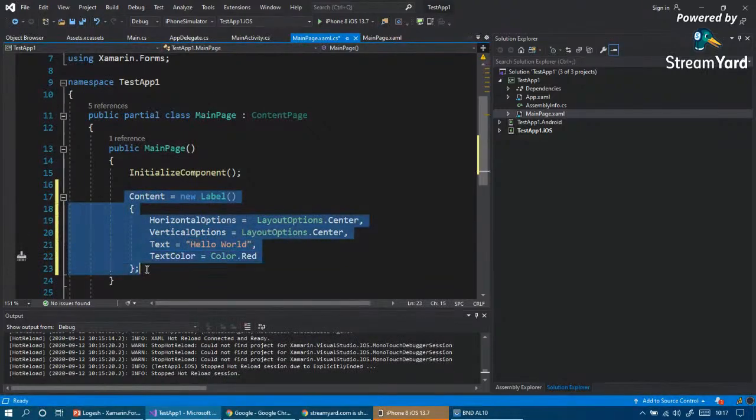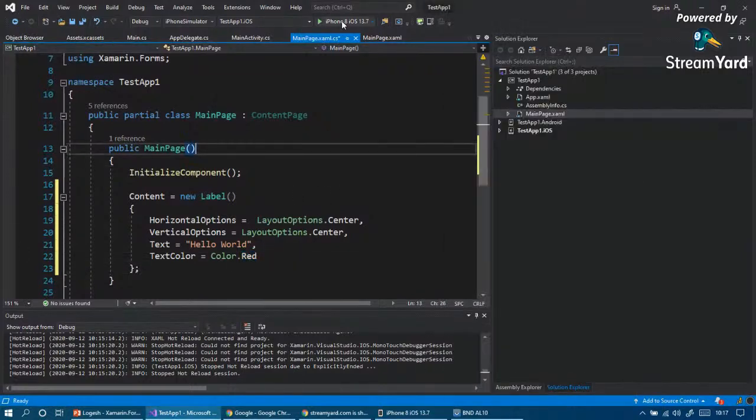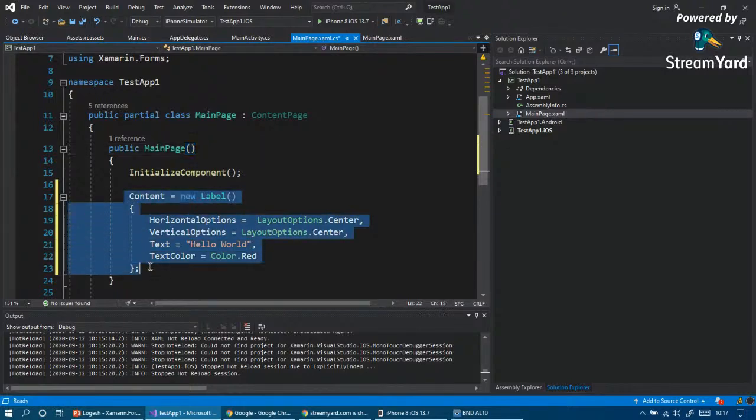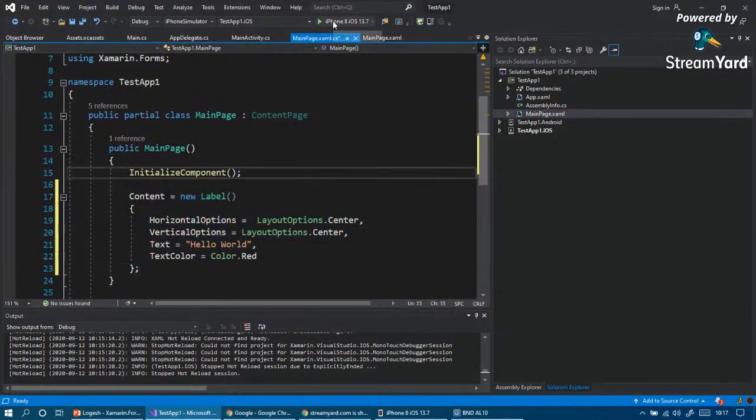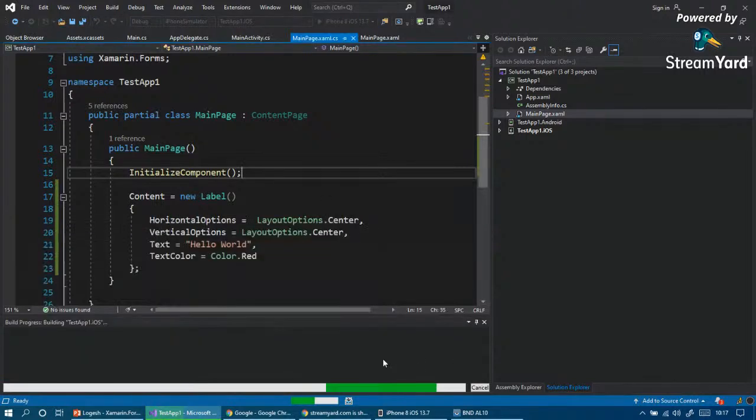If you're going to design any complex UI or more defined UI, you have to prefer XAML, because if you work in CS, it will be more complicated and complex to understand the UI. Next we have created the Content property, and then we're going to run our application.